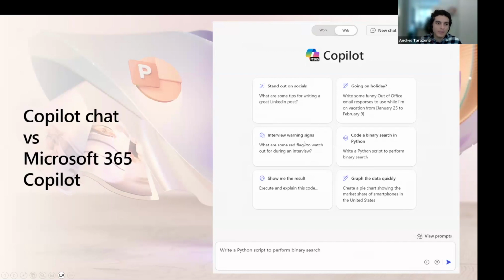If you have a business license or a personal license, you're going to be able to use Microsoft Copilot Web. But there is another feature that is a standalone license, Microsoft Copilot for Work, and that is a paid license. There are a few differences. I found a video yesterday that explains really well the difference between those two, so that's what I'm going to show next.